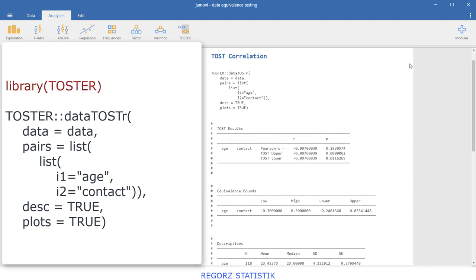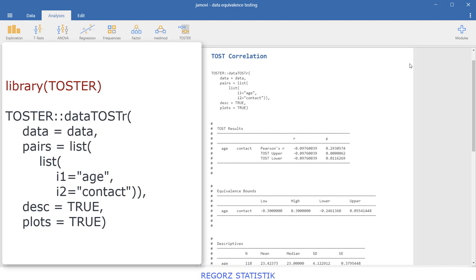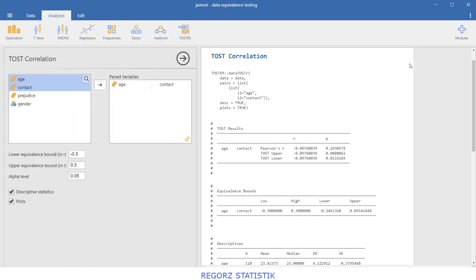The second important thing, you have to define which data you use, and your data frame has to be in here. There are two possibilities. Let's say you have loaded your data in a data frame called TOST data. You could just assign that to data before running this short code. Or you could change data on the right-hand side of this operation to the name of your data frame, TOST data. And then you can run it, and then you get those results you're seeing here. So it's a very comfortable way to produce R code.